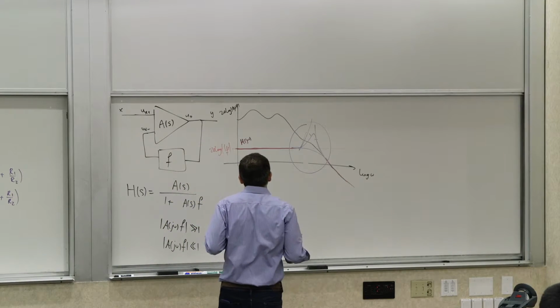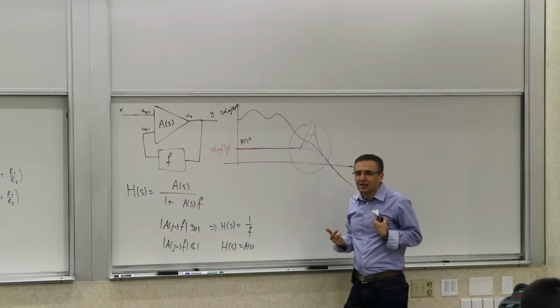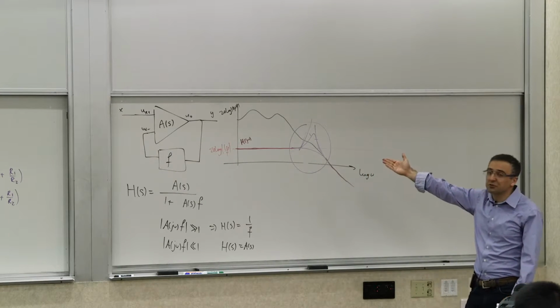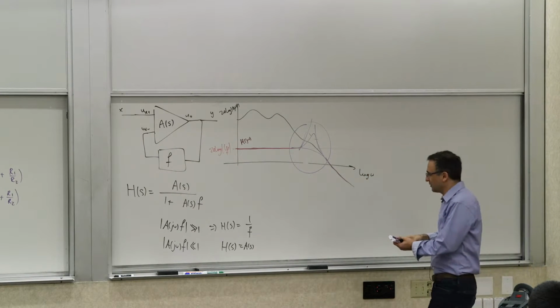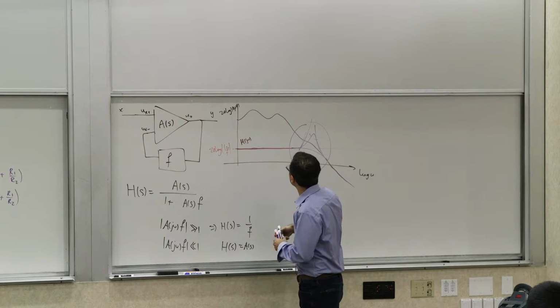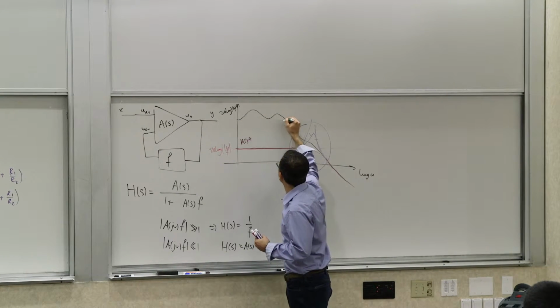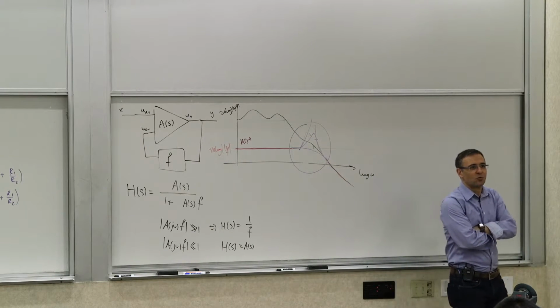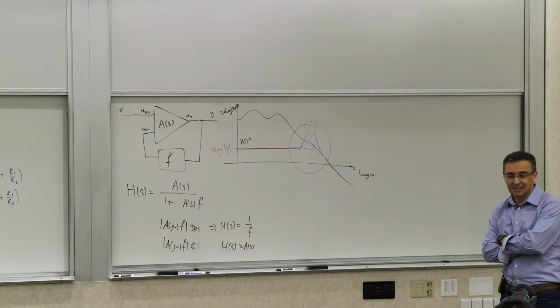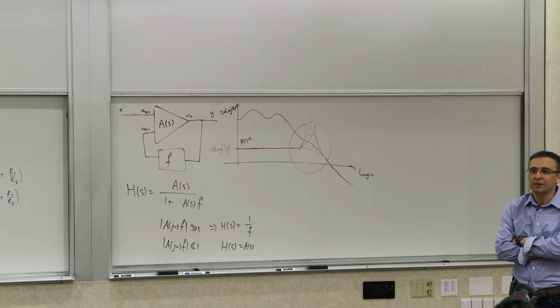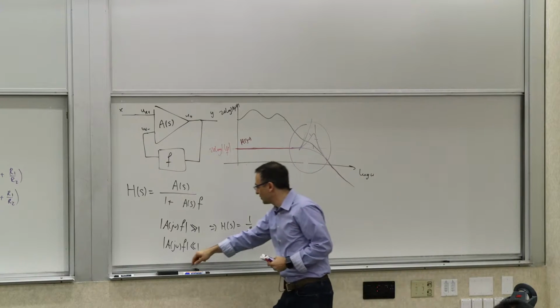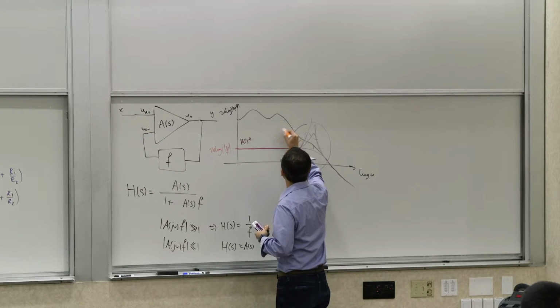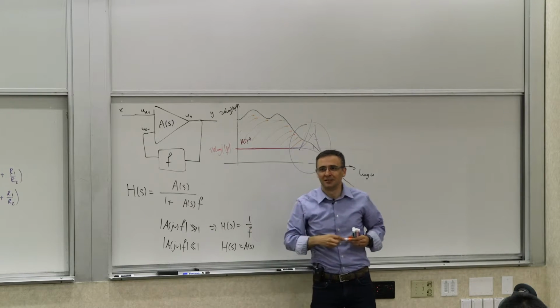Now, if you think about it, the way it looks, is it doing some magic? Because the bandwidth has increased, right? If you look at it, the feedback has increased the bandwidth. So let's say, I don't know, if your 3 dB was here, now your 3 dB is somewhere around here. The feedback does improve the bandwidth, but at a price. The way it does it, it basically throws away, it kills all the gain in this area.